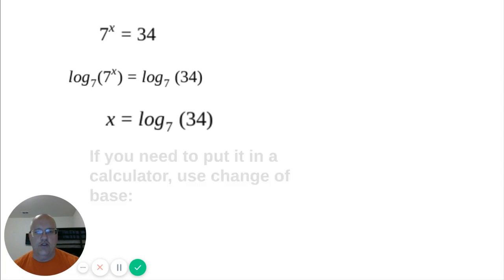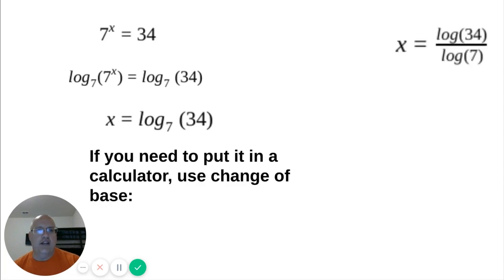What you would do there is you wouldn't even put the x equals in, you would put the log of 34 divided by the log of 7. And you'll notice that in the answer I put in just now, it doesn't have the 7 in the base. The reason is that you use the change of base formula, and for any log where you don't put a number in there, it is understood that that's log base 10.